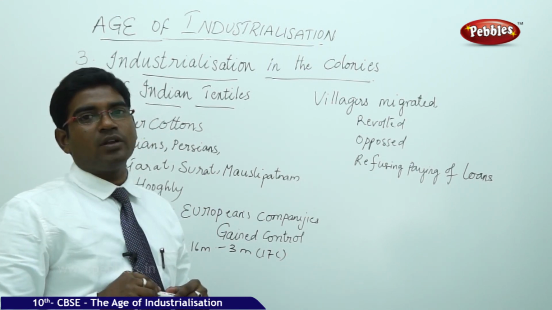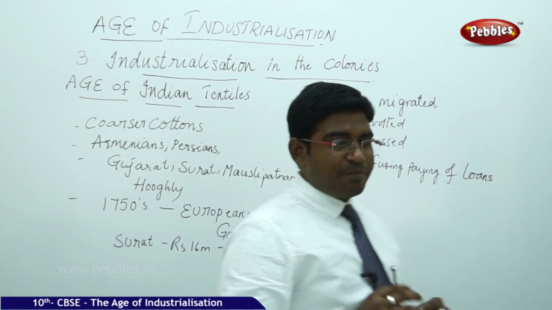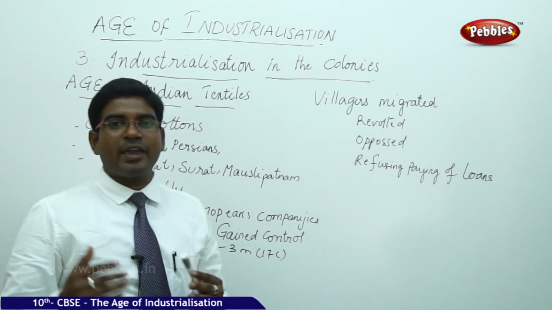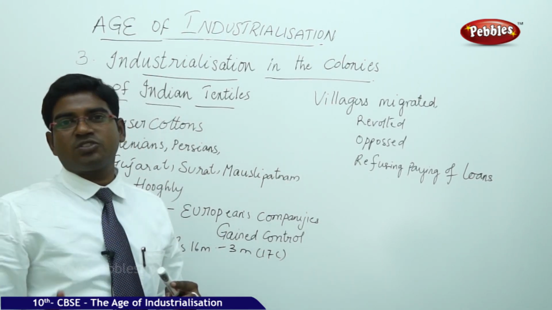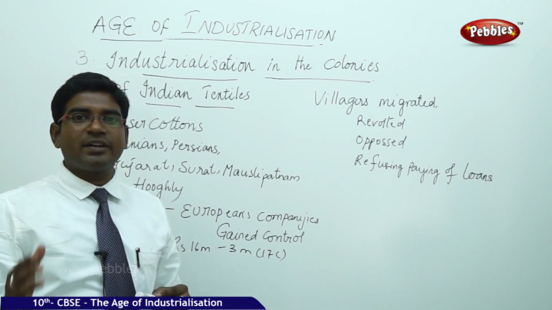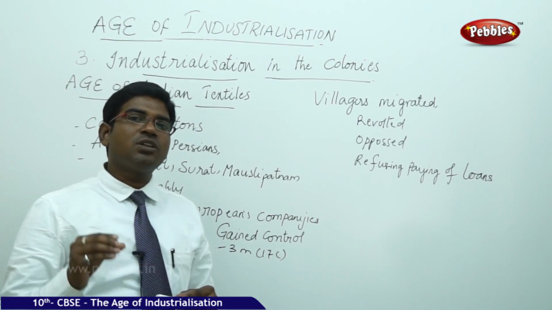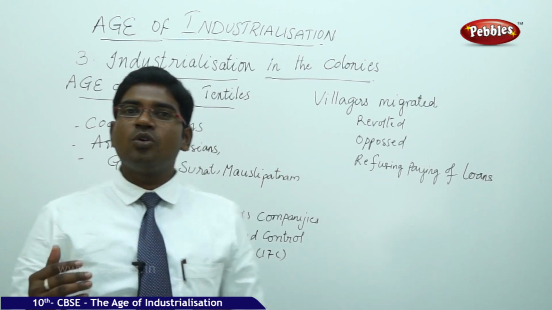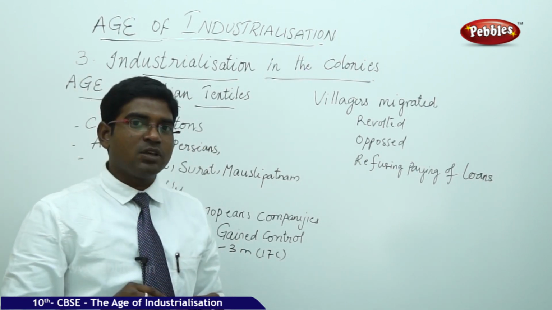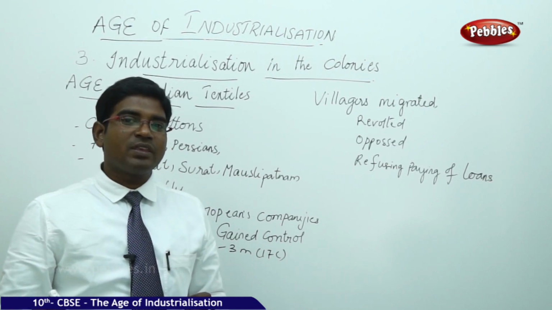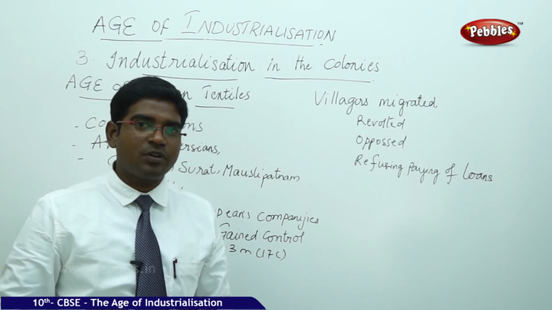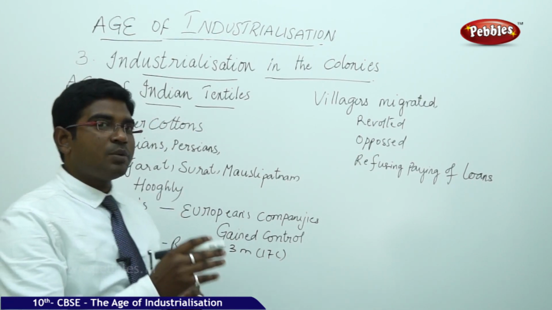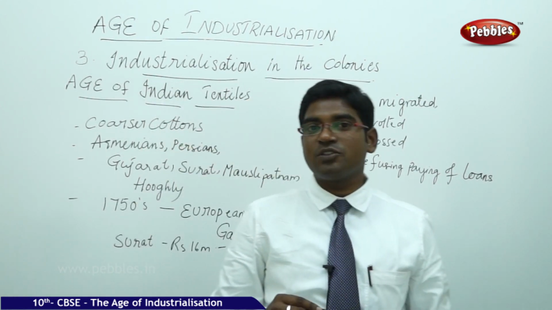So in order to understand this, the first logic is that the company officials initially started to make treaties or tie-ups with them, saying that they needed this much of requirement, so they would pay a certain amount in advance. Once the money is paid in advance, that's like binding the people to sell their product only to the particular British or European companies, though the product may fetch a higher price in the market, because they receive the advance in a very low amount.